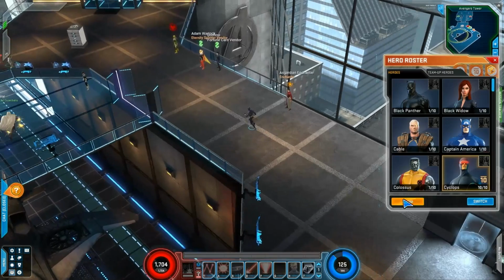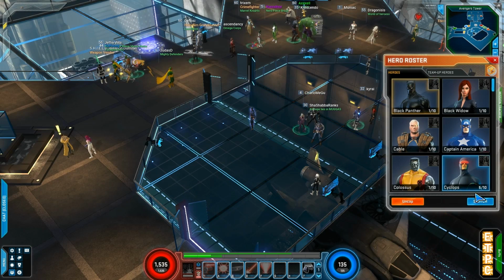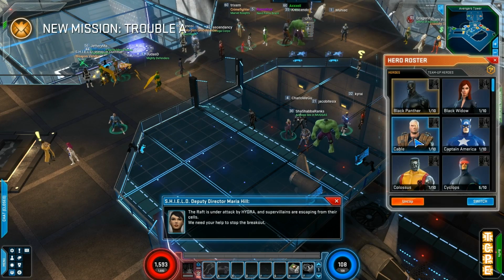Pressing T opens up the window that allows you to swap between heroes as well as team-ups. In order to do so, simply click on a portrait and click Switch. For the team-up heroes, click on a portrait and click Set Active. Once a team-up is selected, press K to summon them.